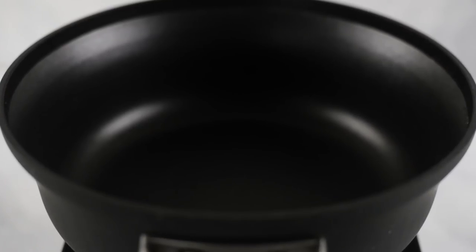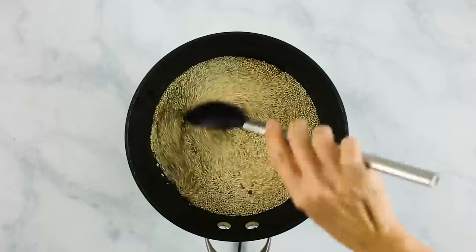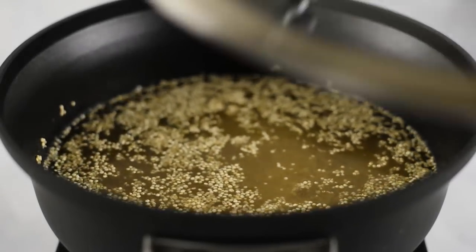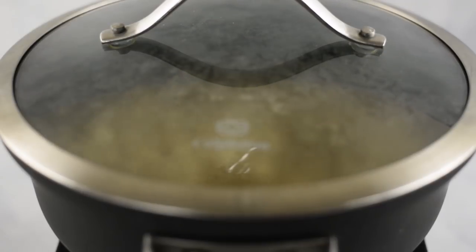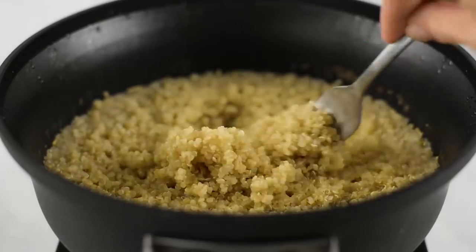Our meal prep is gonna include a bunch of fall flavors, and you can assemble that however you want later on. I like to turn it into a bowl, so I'm going to be making a base — typically quinoa or steamed brown rice are both really good options. In a saucepan, heat it over medium-high heat, then add in some uncooked quinoa and some water and stir together. Bring this to a boil, add a lid, reduce to a simmer, and let it set until the liquid is all absorbed and the quinoa starts to get really puffy. That means it's tender and ready — just fluff it with a fork and set it aside. That whole process usually takes about 20 to 25 minutes.